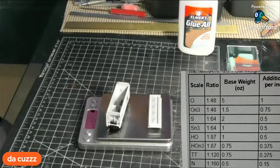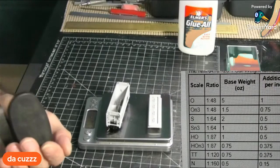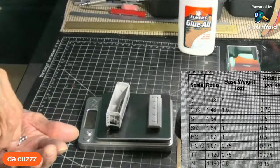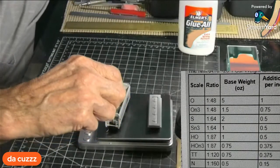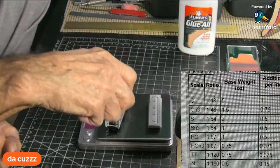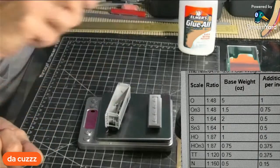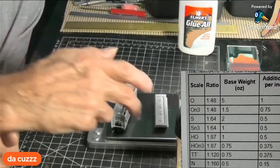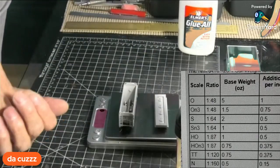So I will start by putting a few ball bearings, BBs in there. Now Roy Smith went as far as weighing each one of these BBs. I'm not going to do that. If you want to know how much each one weighs, go check out Roy's video. But anyhow, we're going to just start putting these guys in here. That's 4 of them. Oops. All right, now we got 0.64.